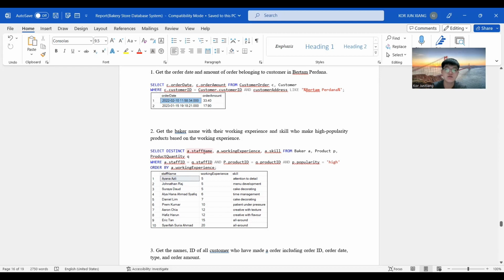Select the distinct staff name, working experience and skill from the baker table, where the staff ID from the baker is the same as the staff ID in product quantity, and the product ID in the product table is the same as the product ID in the product quantity, and the product popularity of the product is equal to high, and is ordered by, meaning arranged by, the baker working experience. Let me run it.